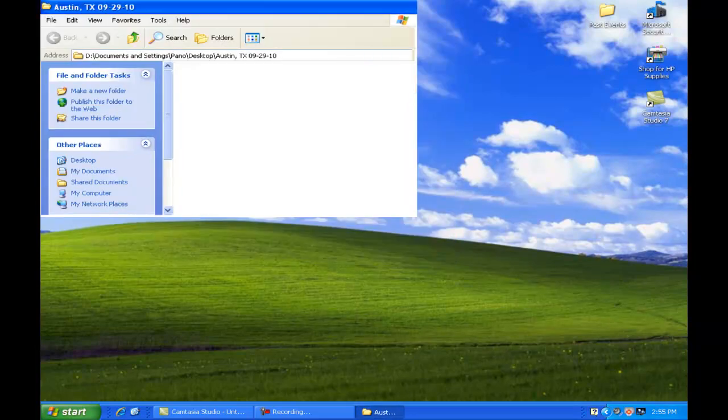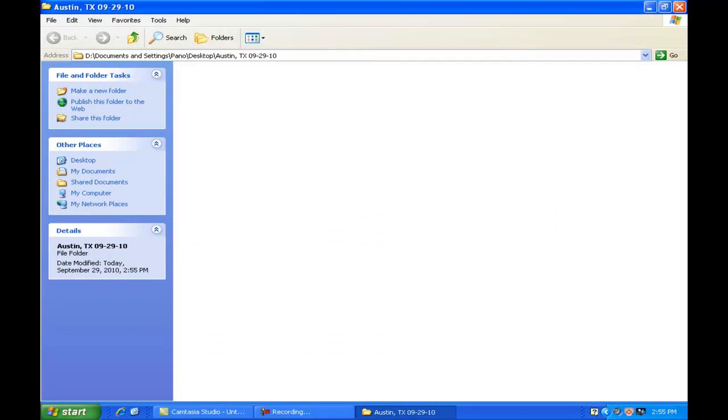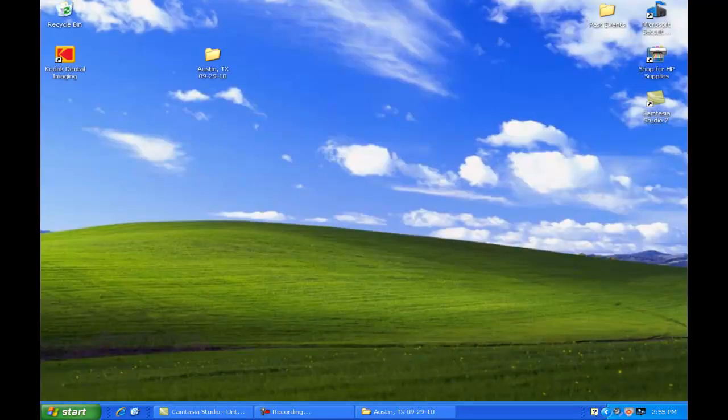and enlarge that, and just keep it minimized and keep it down here on the lower part of the screen. It's easy to check when you start to save your files into that folder. It's easy to check to make sure that you saved them in there and saved them correctly.